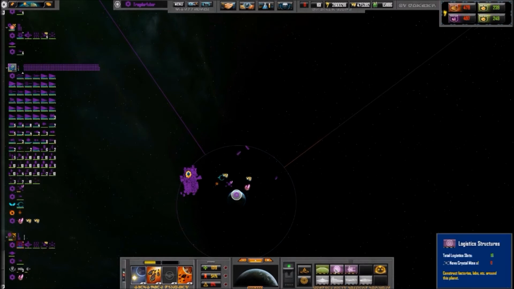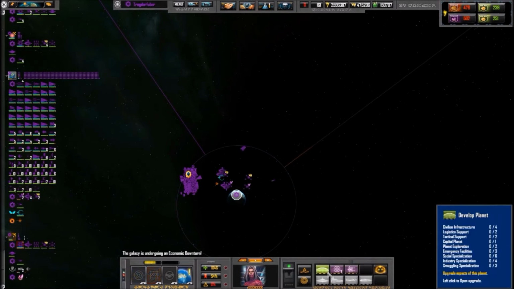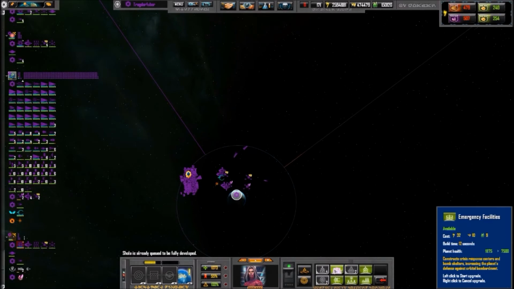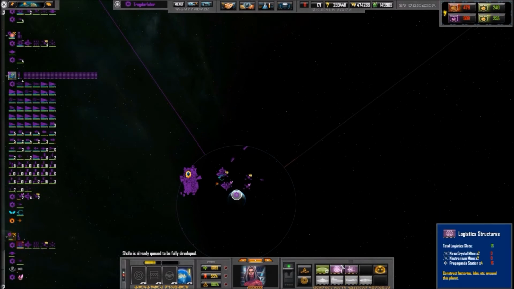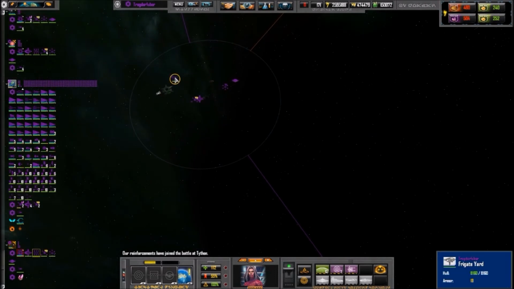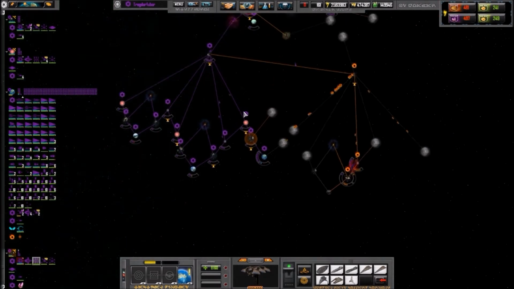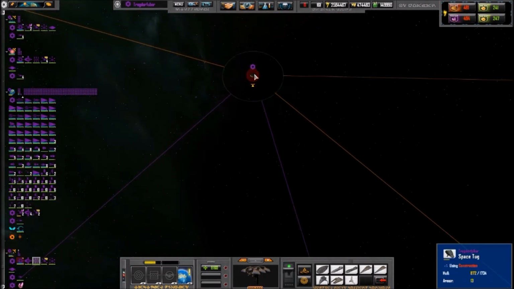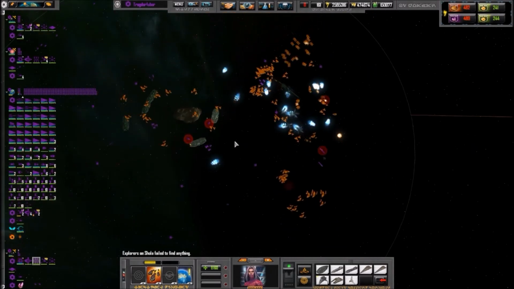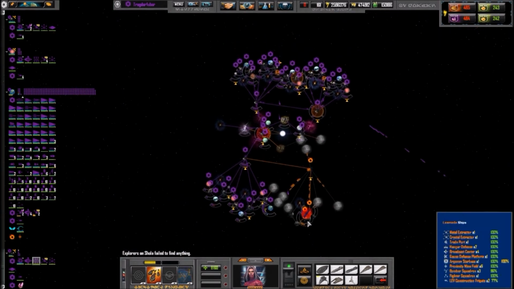Let's see. We're gonna do this. Bunch of those. Bunch of that. Our backup is joining the fight. Build one of those. Keep pushing. Nothing of value has been found. We lost that starbase. That hurts.